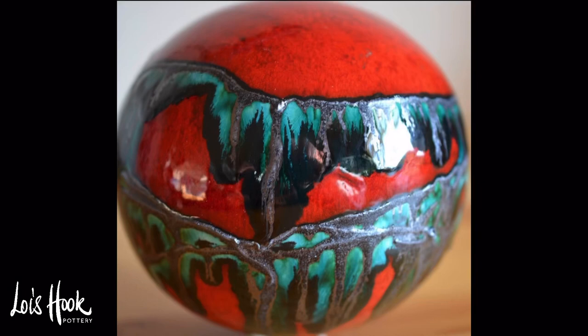This is a picture just to show you the inspiration of why I tried copper wire on a red glaze.